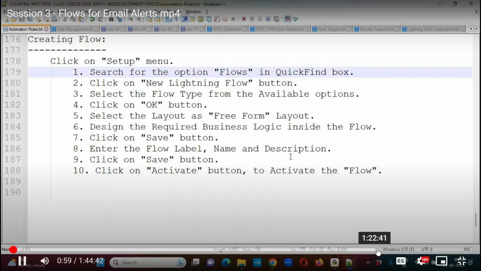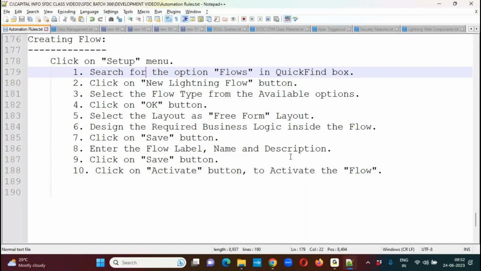And we have discussed what kind of actions we can do through workflow rules and what limitations are available, and how to overcome those limitations by using process builder, and what kind of actions we can automate through process builder. We also identified a few limitations in process builder. And the third one is an advanced framework called lightning flows, also called flow builder. We discussed what exactly a flow indicates, the various types of flows in Salesforce, and what each type indicates.